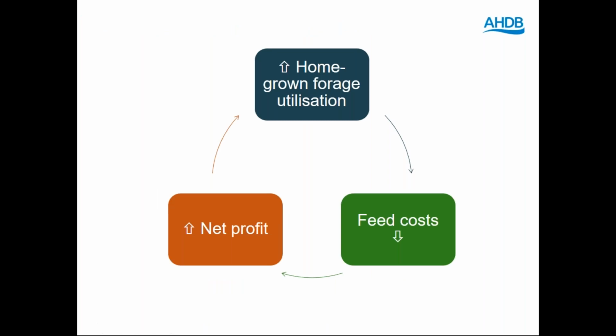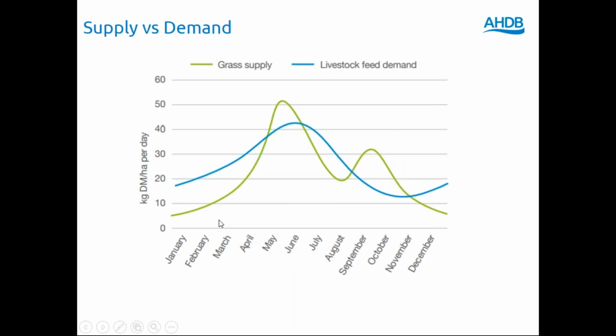By optimising the utilisation of homegrown forages, we can reduce the reliance on purchased feed, which then increases overall net profit. The principle for improving homegrown forage utilisation from graze grass and conserved forage is based on the typical grass growth curve and the livestock feed demand through the year, which is demonstrated here.